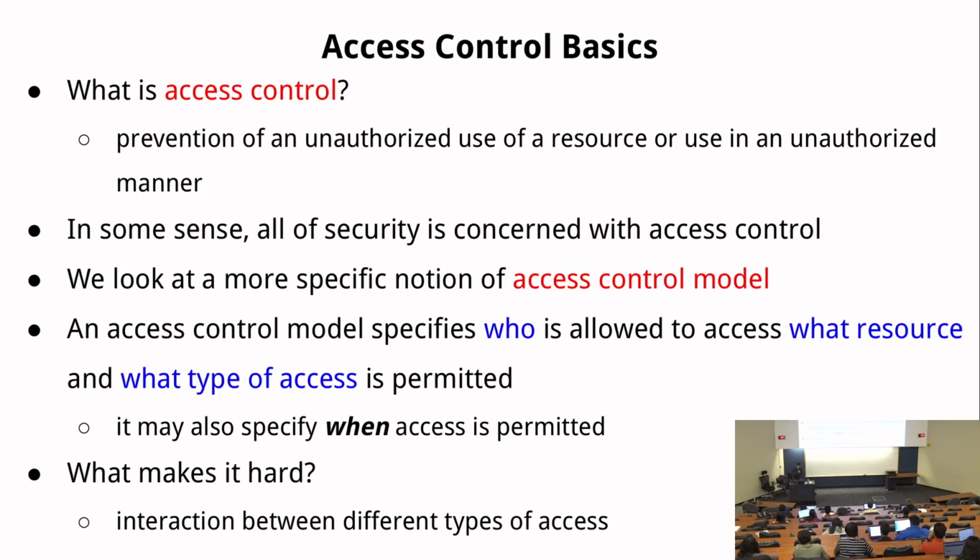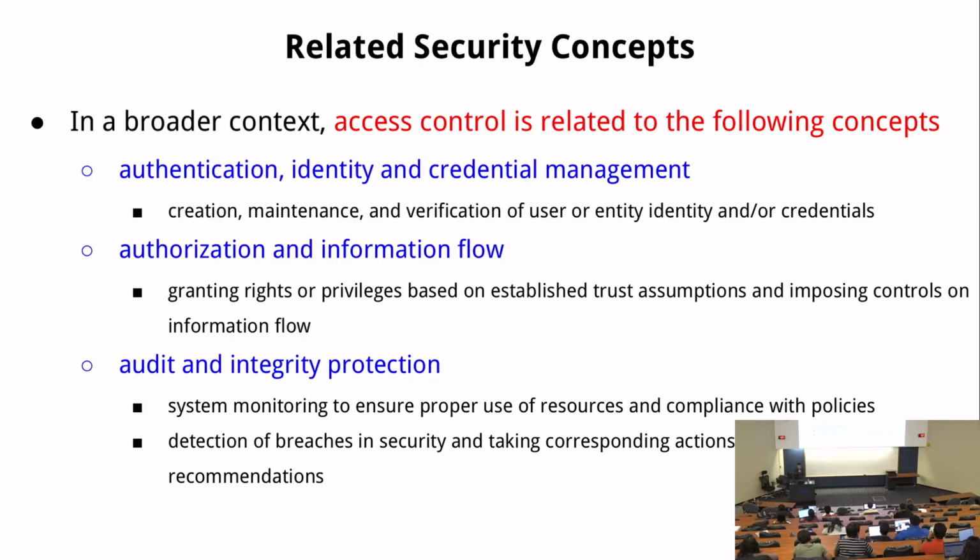Access control is really a difficult problem, because there are so many different objects and subjects interacting with each other, and there are so many types of permissions. Access control obviously is related to authentication. We talked about authentication last week. However, authentication is more about proving someone is whoever he or she claims to be. Proving someone's identity, that is authentication.